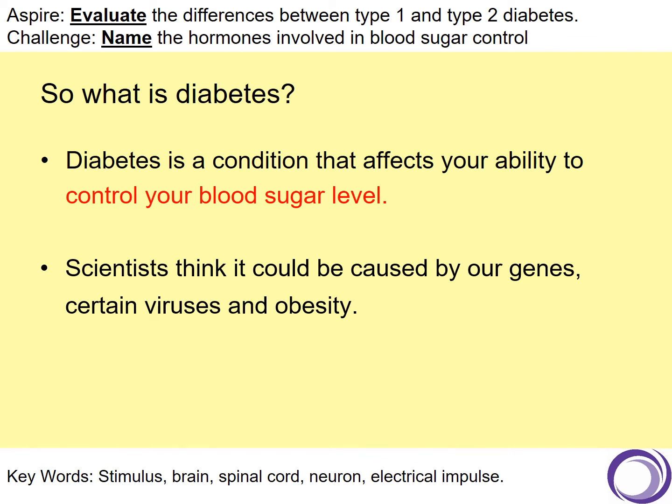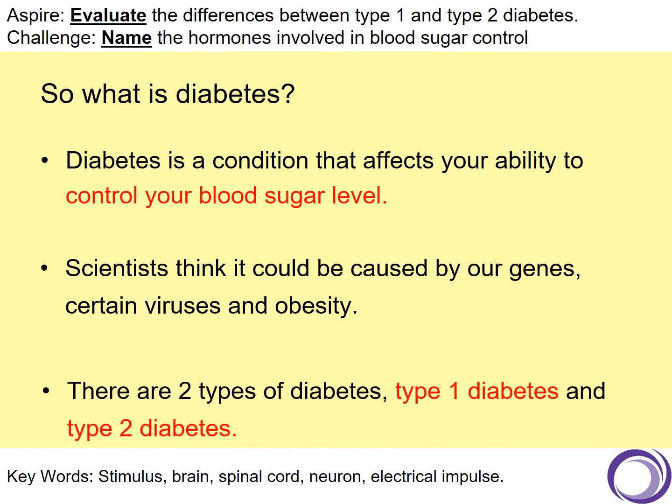Okay, and the genetic side of things isn't like some inherited diseases that you'll find out about later on when you're doing GCSE biology, but it sometimes does run in families. And there are two types of diabetes. There is type 1 diabetes, which tends to occur in childhood, and type 2 diabetes, which more commonly develops as we get older. Now, type 1 diabetes is not linked with obesity or a poor diet. In fact, we don't thoroughly understand what causes type 1 diabetes yet. Type 2 diabetes is much more linked with a poor diet and obesity.